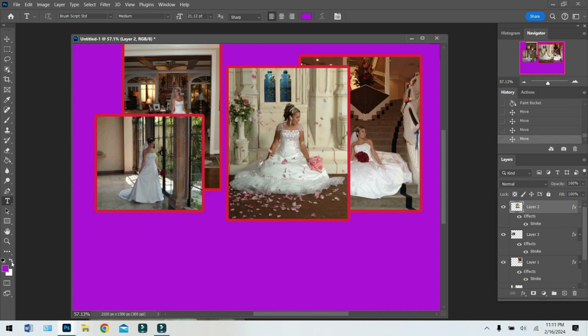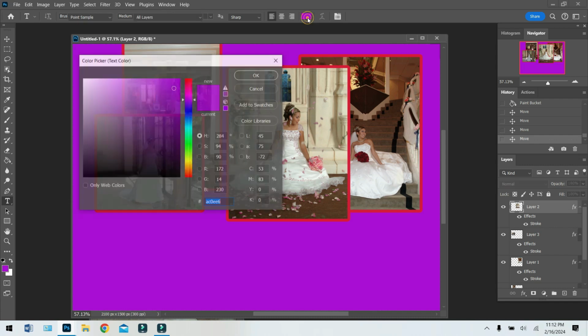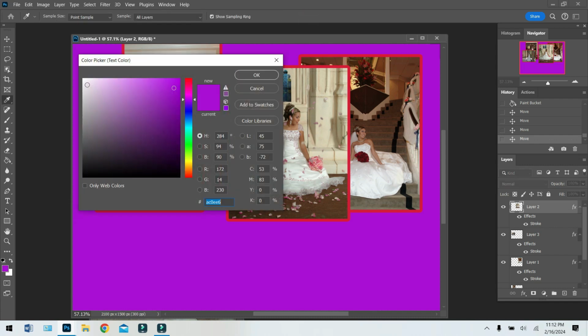Now, we picked the colors for the background here, but your text tools, now the option bar has changed. See, when we're on a paint bucket, let's go back to the paint bucket. You see the options for the paint bucket. But once we go to the text tool, you have the options for the text tool. And this is where you would select the color. Now, if my background is purple and I type in purple, then you're not going to see it. So let's just change that to, let's just say white, just for giggles.